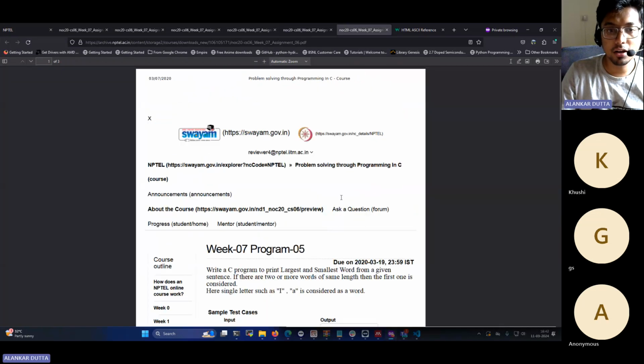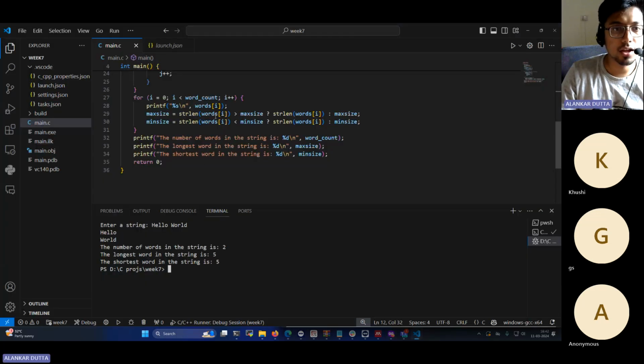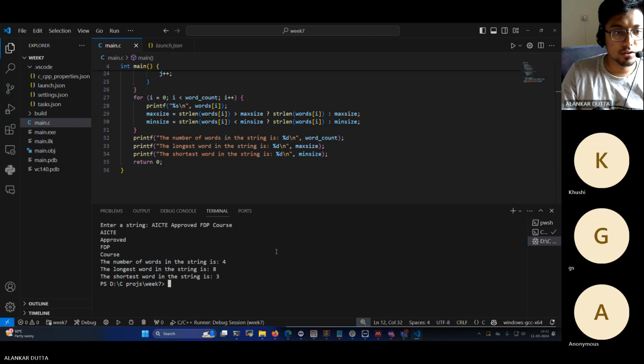The test case is something like this. So let me copy this and run it. These are the words, and you see that the number of words is 4.